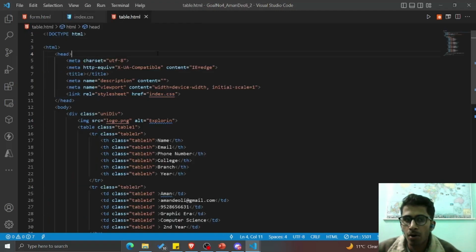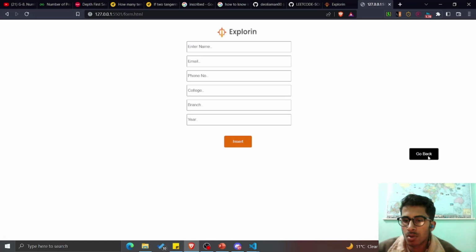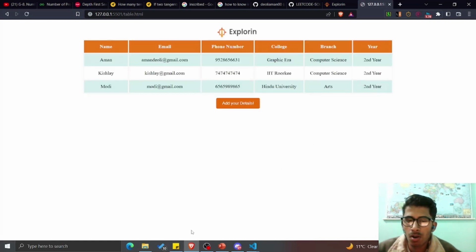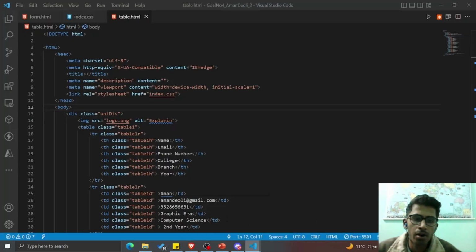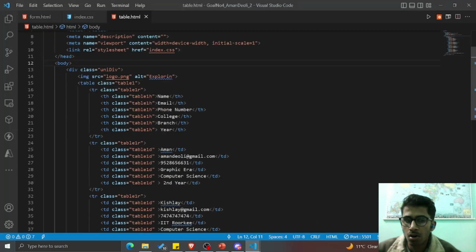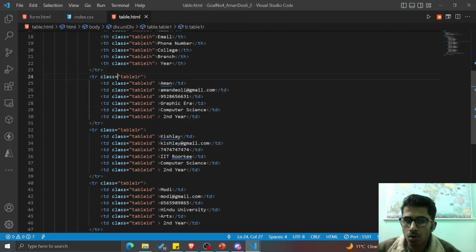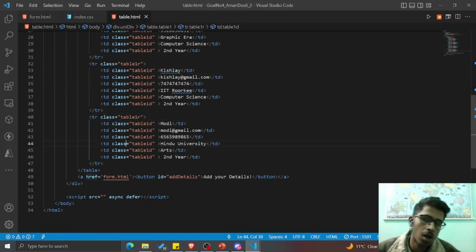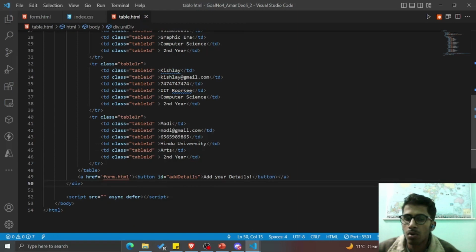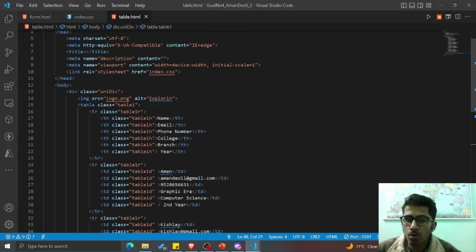Now let's move to the table.html. This is another basic HTML program with a body, and again we have named the div class as unidiv, as you can see in the presentation. This is the exact page that was before, but here there is a table, whereas there was a form before. For each component I've used a class. This maintains clarity in our code, and bugs can be detected and corrected easily with this help. For each button we have tried to do that.